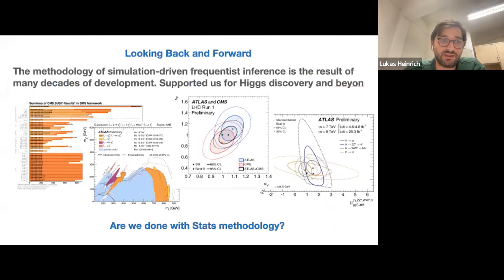So this is a short overview of the methodology that we had at the LHC, and this really drove us over the last couple of decades of development and really supported, for example, the Higgs discovery. Thousands of results were generated using this methodology. And so you can think, okay, after developing all of this, are we done? We just turn the crank. We find different ways to compress the data, but the core methodology is fixed.